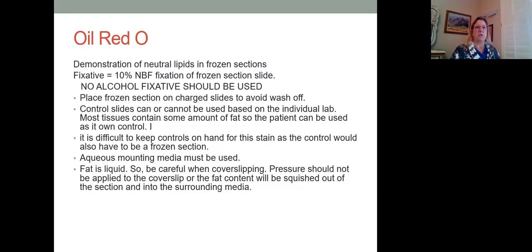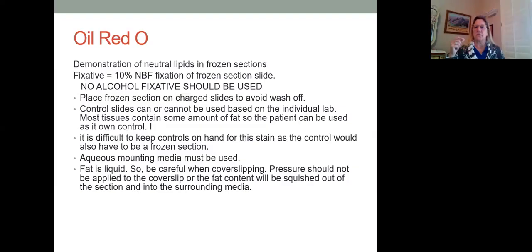So you're going to collect your frozen section. Then you're going to fix it in a 10% NBF. Now with your normal H&Es, your fixation is an 80% alcohol fixation. But with the oil red O, you need to fix it in 10% neutral buffered formalin.